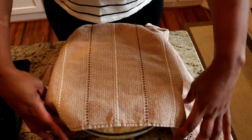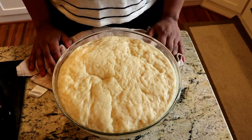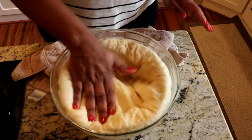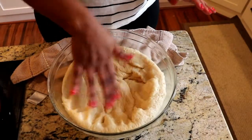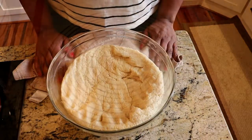Well, guys, our dough has risen. Look at that. It more than doubled in size. So when you first take it out, what you want to initially do is punch it down, release some of that extra air. See, but be gentle with it. This is such a nice dough. And now we're going to get ready to turn it over and roll her out.